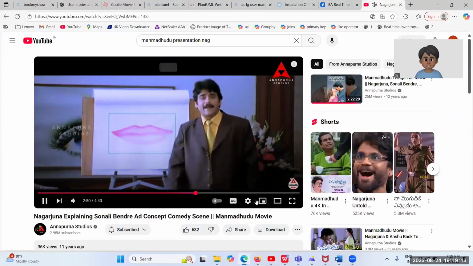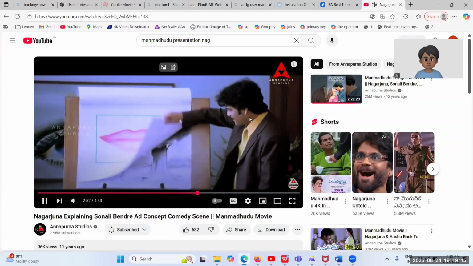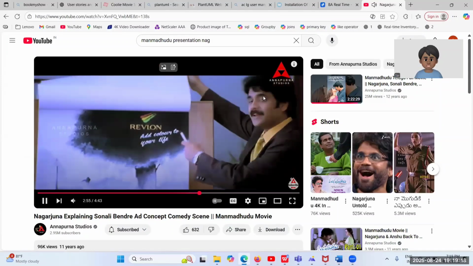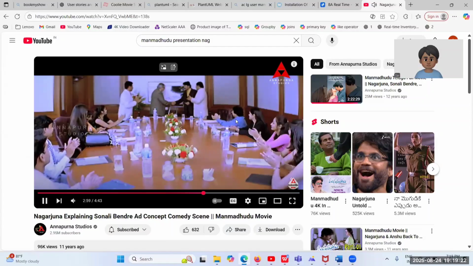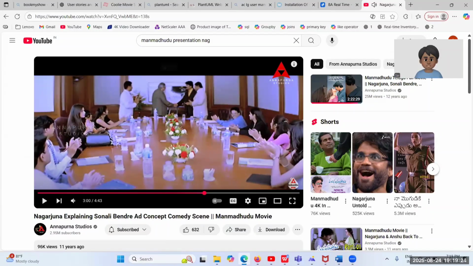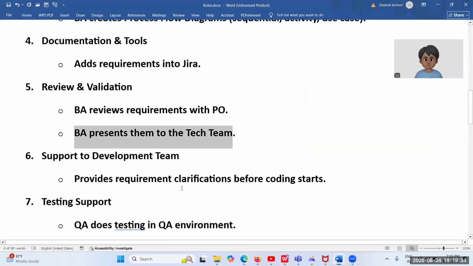If you pay attention here, this actor is called business analyst, and these people, the audience, are the developer and IT team. This is how you need to present your user story and acceptance criteria to the technical team. This is your fifth step, presenting the user story and process flow diagram to the technical team.